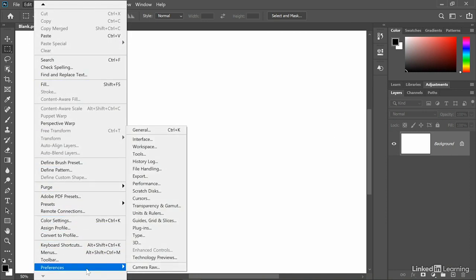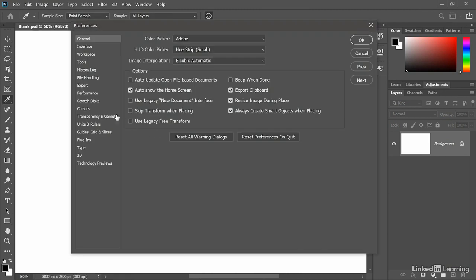Preferences command. If you're working on a Mac, you want to go to the Photoshop menu and drop down to the Preferences command, which is not nearly so low in the menu. And then choose General, which has a keyboard shortcut of Control K or Command K on the Mac. And that shortcut has the same function inside Illustrator and InDesign. All right, so I'll go ahead and choose that command. And then you want to make sure that this checkbox right here, Export Clipboard, is turned on.